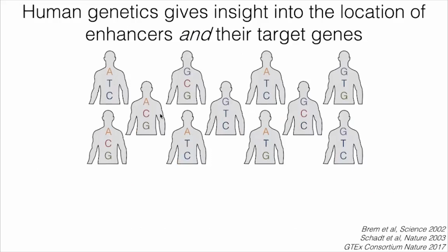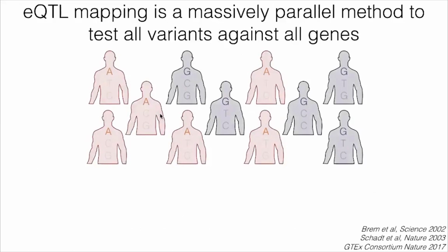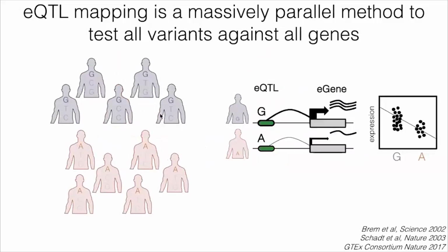How these usually work is that a population of people are genotyped for variants, and then each person in the population can be a data point, and if stratified by their genotype at any particular locus, the genotype can be correlated against all expressed genes that were captured in the RNA-seq data from tissues from those people. And if you see a correlation of a genotype at a locus with changes in the gene's expression, you can say that, okay, putatively in this variant's region, there is a variant that is impacting expression of that target gene.